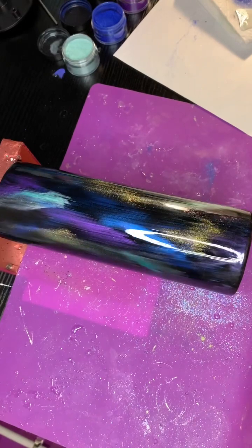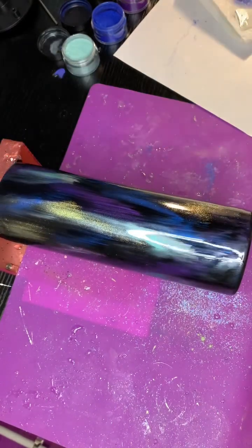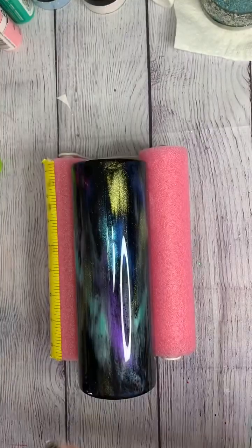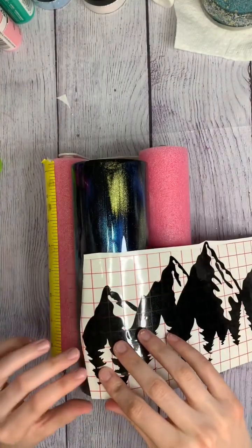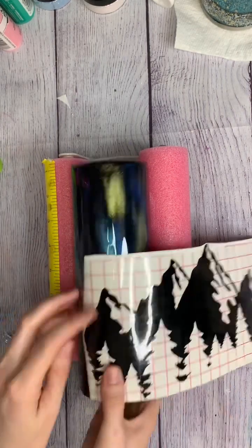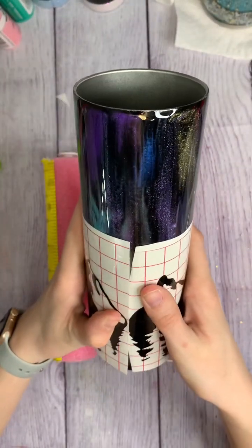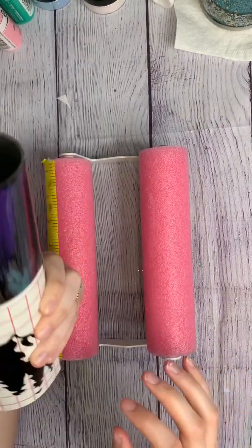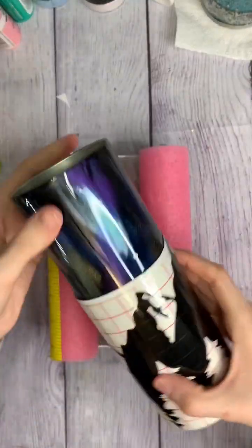I let that spin for a little bit longer and then I just went in with my finger and fixed just a few spots. So once that epoxy layer is cured, it's time to move into our decals. I'm using just regular Orcal 651 black vinyl for this. I think I just searched trees on Design Space and it came up. And I cut this at 9.25 inches wide by 5 inches high.